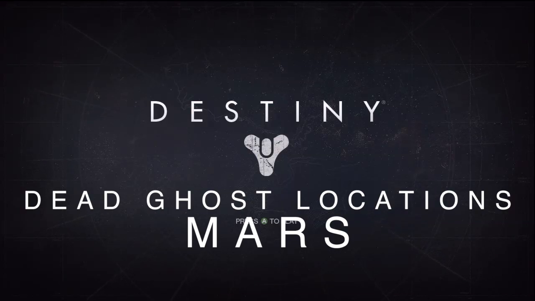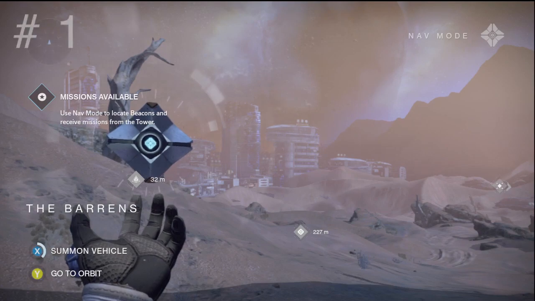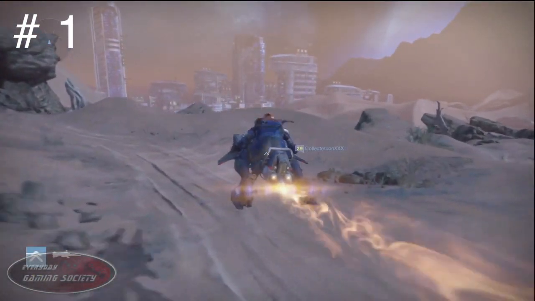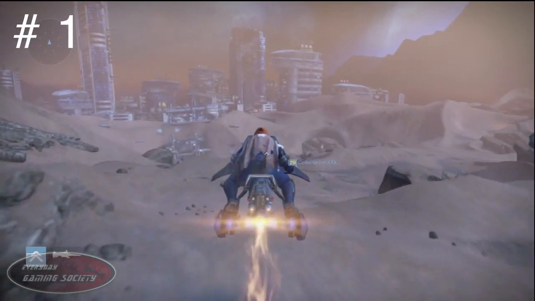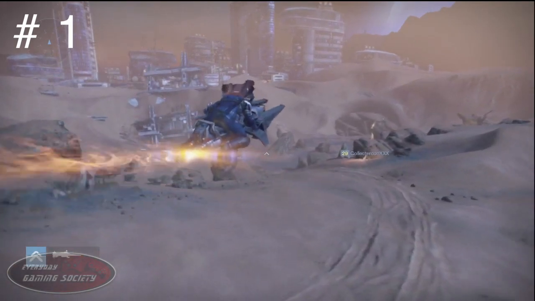We're doing Destiny today. Dead Ghost Achievement, location on Mars. And the best thing about this is that this is going to be the last collectible guide. At the very start, you're going to notice the number is going to be on top left, and bottom left on each one that I go and start on is going to be the location.